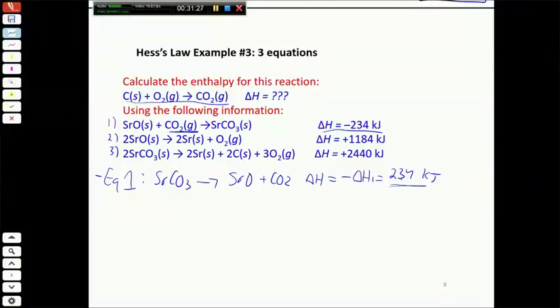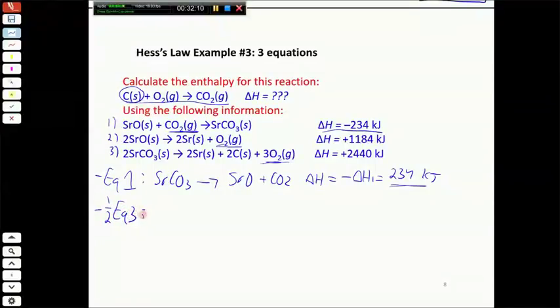We see that for this second equation here, we have O2, which is one of the reactants in our overall equation, but O2 also appears down here. So we don't necessarily want to start with this one. Let's look at reactants and products first. We see that the other reactant is carbon, and carbon only appears in the third equation. Okay? So carbon appears as a product in this third equation, but there's a coefficient of 2 in front of it. So if we want to have just 1 carbon on the reactant side in the equation we're interested in, we have to take that third equation, flip the order of it, and multiply it by 1/2.